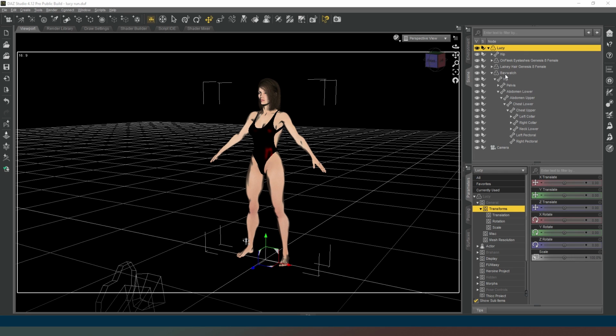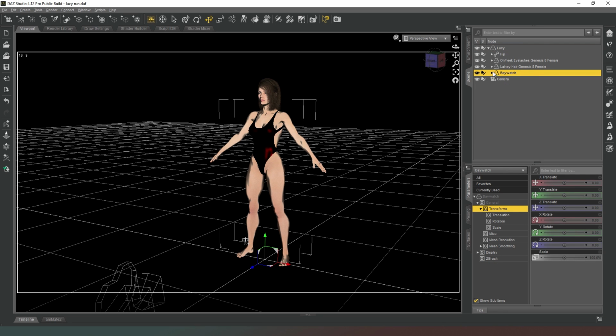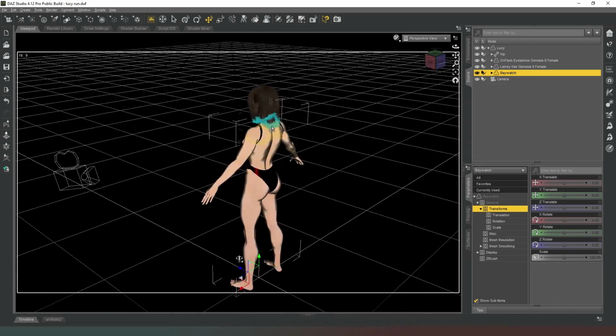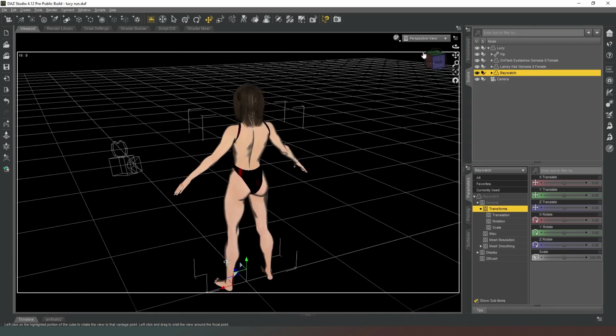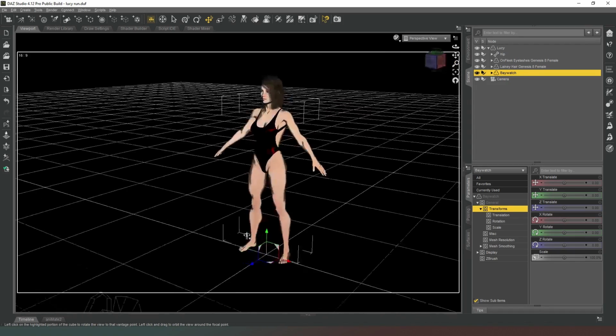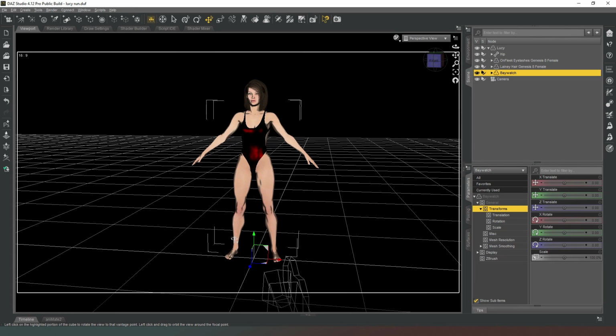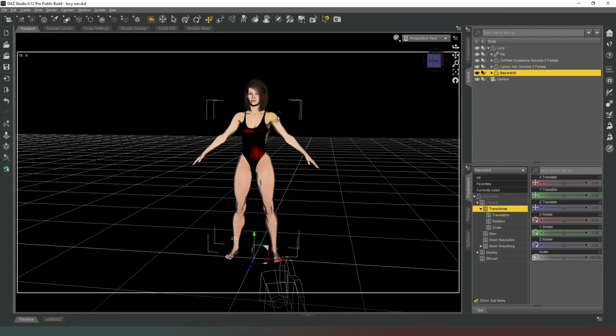So first thing we need to do is obviously select our clothing item. Now my swimsuit is the object in question here, and it's behaving strangely on the back, and it's because of the position of the straps. So we're going to check the weight mapping of all of the parts of the object.